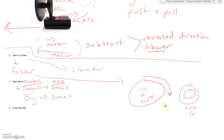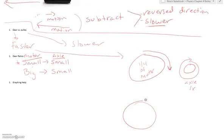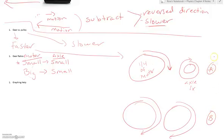If instead we were going big to big, and this turns, let's say, a half, this one would turn exactly 1/2 as well. So your car would go half as far. If this is option B, option A would... actually, hold on, let me change the math so that we can do a better comparison. If this turns a quarter, this would turn a quarter, and therefore option A would actually be 4 times better.